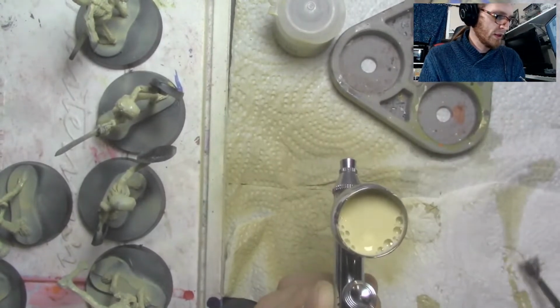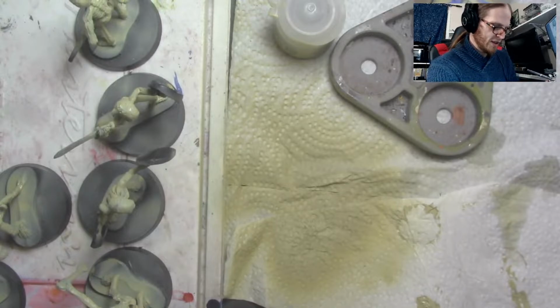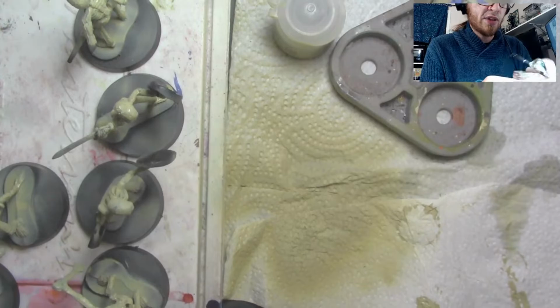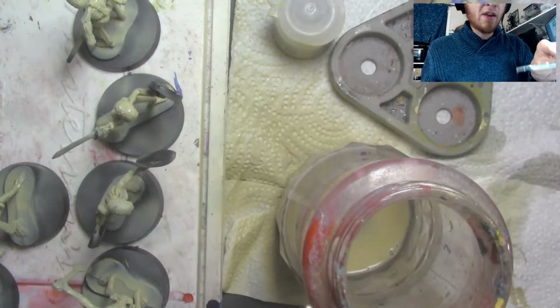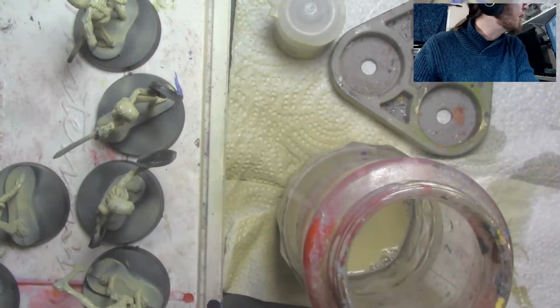Okay. Normally I would go through a rather lengthy cleaning process of this airbrush, but I'm just going to try and get the paint out of this for right now, or most of the paint. I love the airbrush, but it can be a bit of a chore to deal with, honestly.